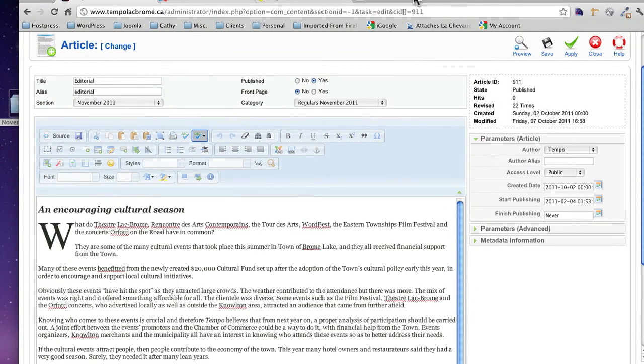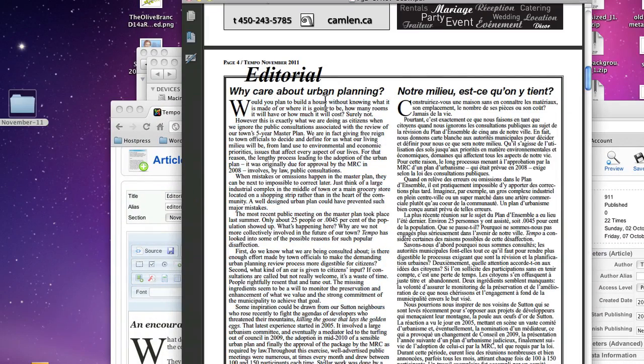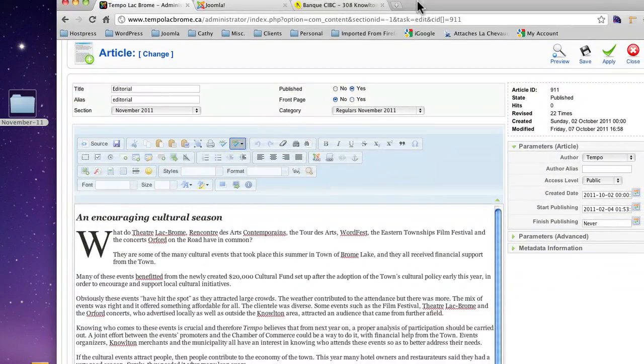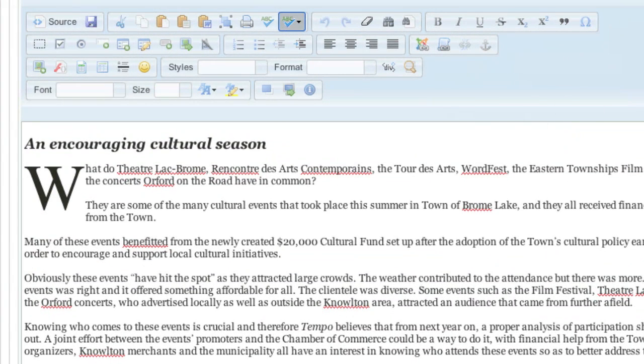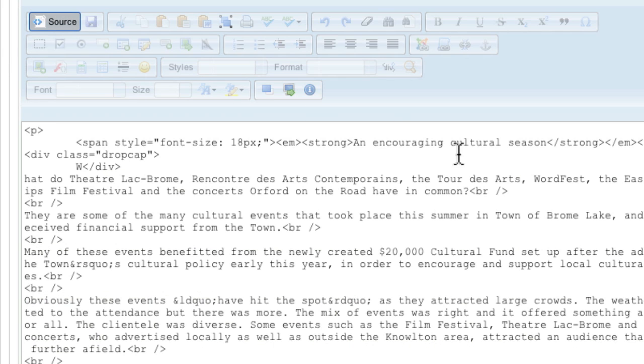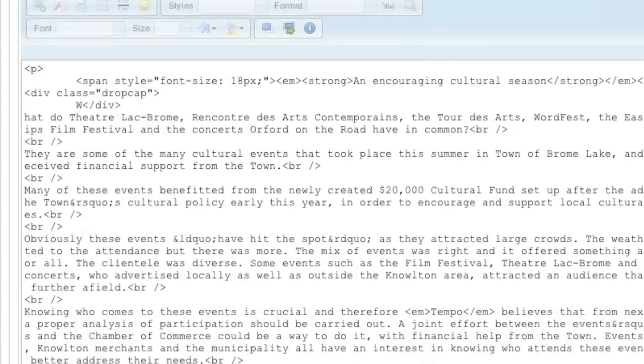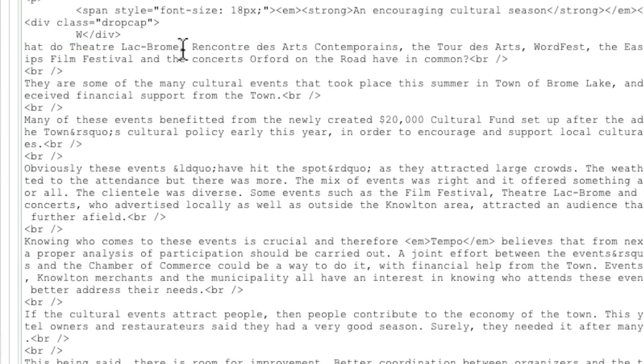The trick is, though, there's different formatting. This is formatted in a column here and it all ends there. It's not going to look the same on the website. So we have to do something else. We have to actually go into the source of this editor here. Now, the source, in other words, is the HTML. So don't be too scared. It looks somewhat similar here if we click on source, except it's just very plain text, typewriter text.